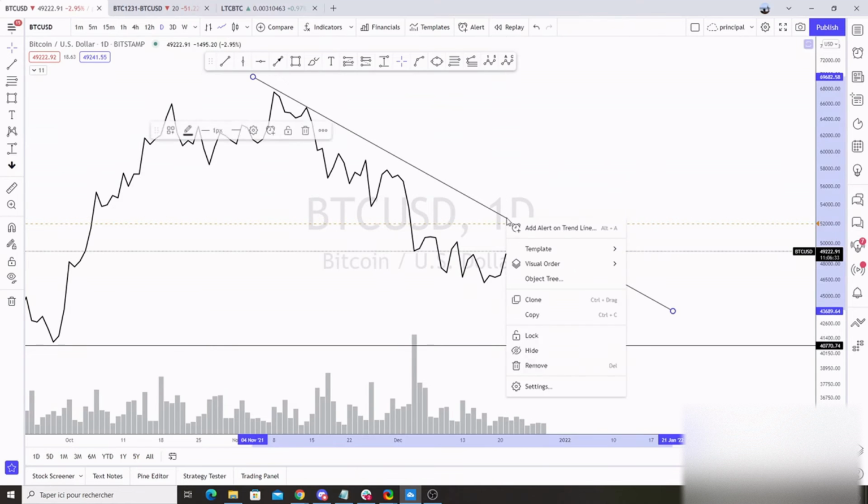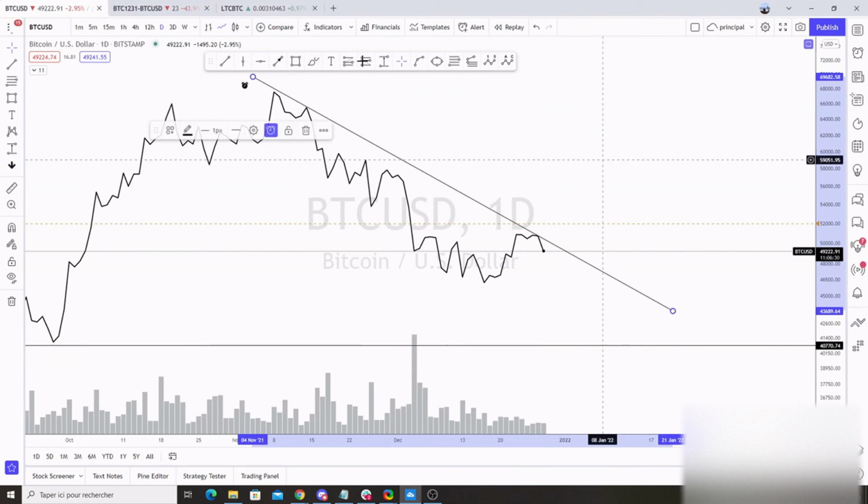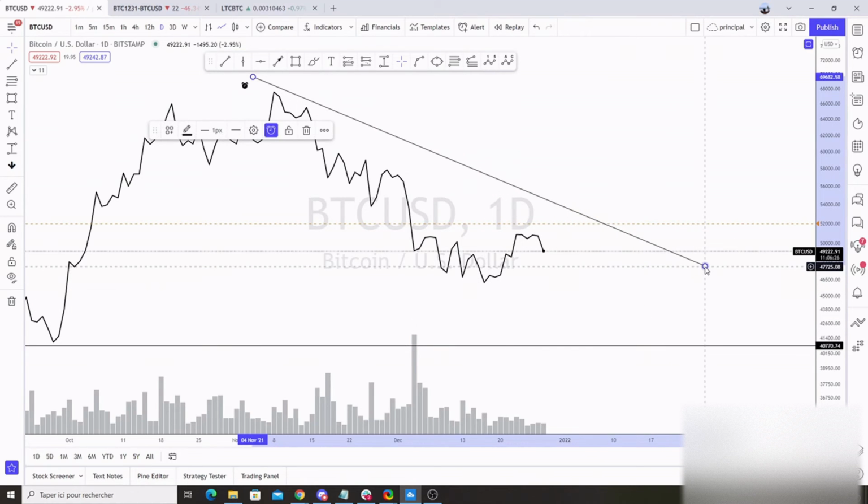So for example, here we have an alert on this trend line. If you modify the trend line, if it's triggered, the alert is too.